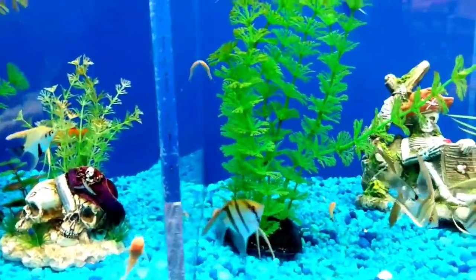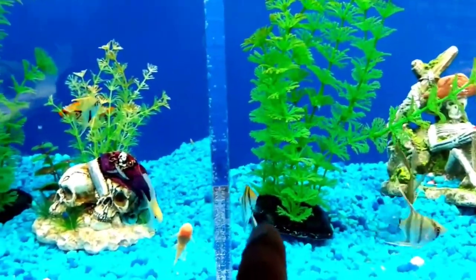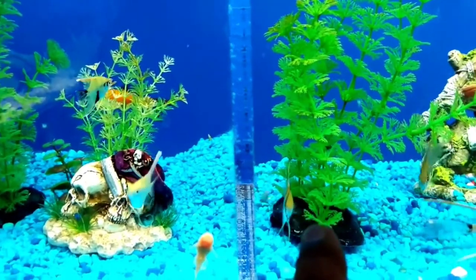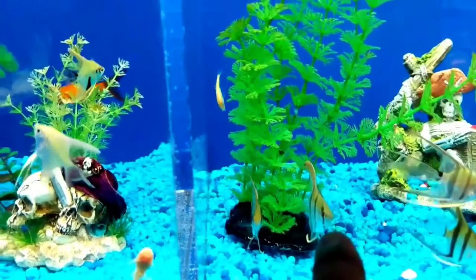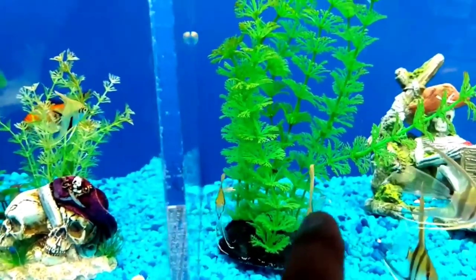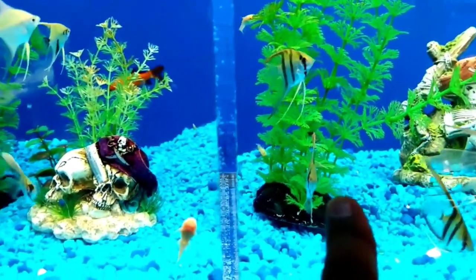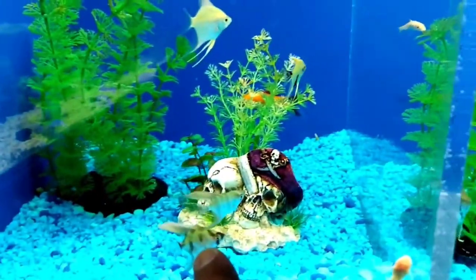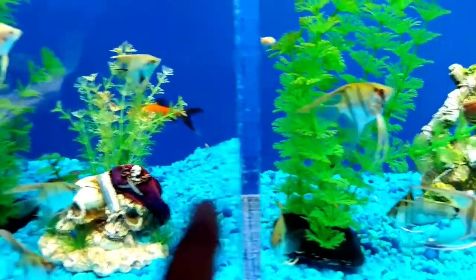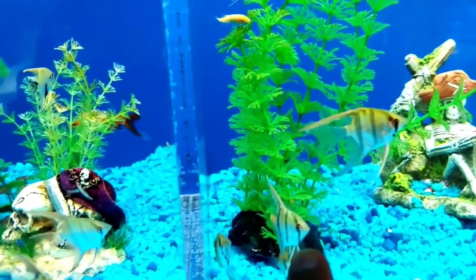What you're looking at is their activity. FYI, guys, you see how this angelfish with the veil right here is struggling against the currents? Like, they're all down here. There's a little too much current in here. You might see their fins kind of pulled back. They're fighting the current. That's not a good thing. So if you have an angelfish tank, remember these veils, and regular angelfish in general too, they're big sails regardless of which one you get. So you don't want to have too much current because they're going to exhaust themselves just trying to stay upright.